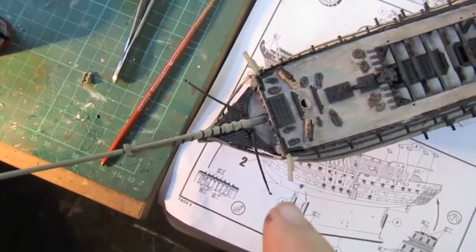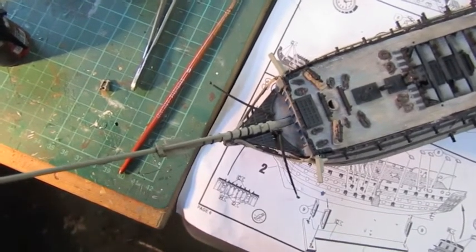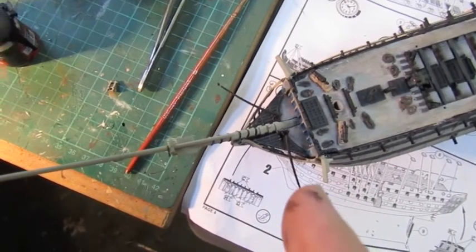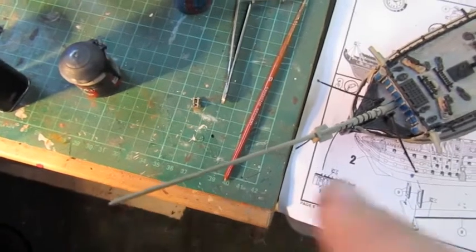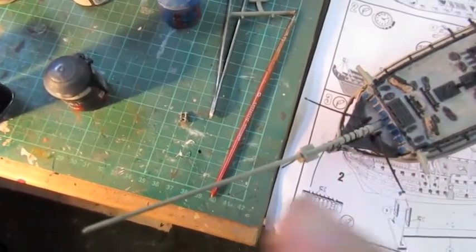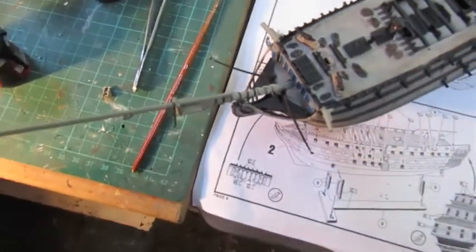So what I think I might try and do, because it's so fragile, is maybe gently heat it underneath with a soldering iron, and then slowly bend it to where I need it to be, because this would have rigging attached to the point here. I think that's how it rigs up anyway. So if we do rig that, I could probably rig it so it stretches a little bit, because they are well glued in, they're not going to go anywhere.